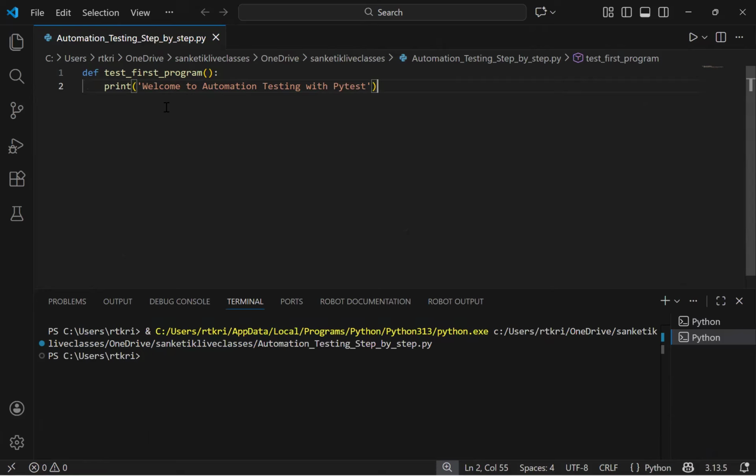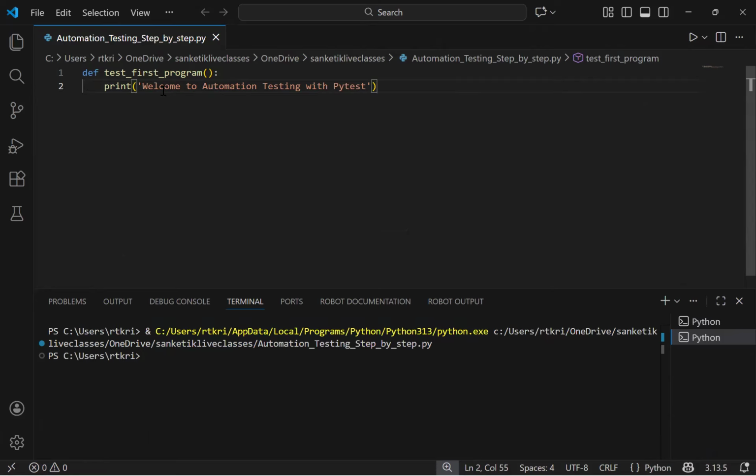By writing these kinds of programs, we can understand that there is no manual function call required, and PyTest executes this function on its own. But before going to PyTest, first we need to install PyTest and the required programs. We are going to install them in our next session. This is just a basic section for automation testing beginners.